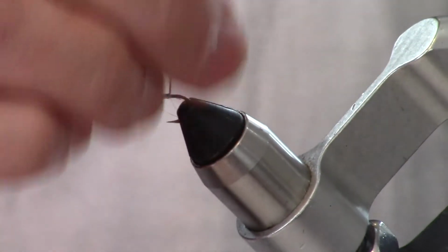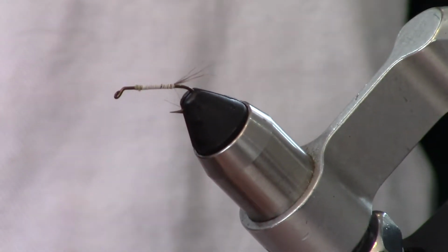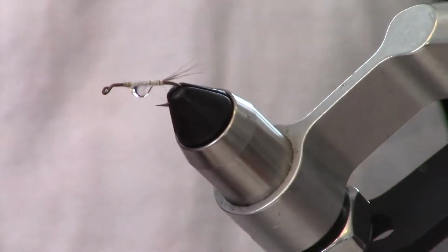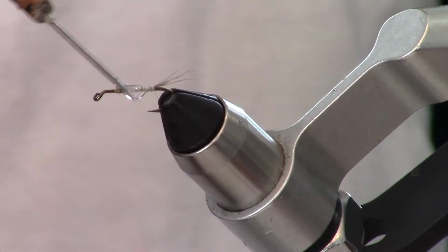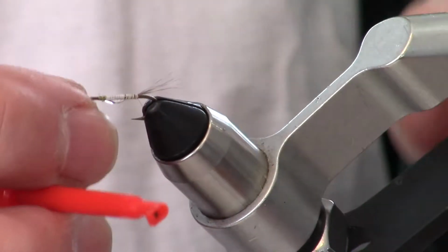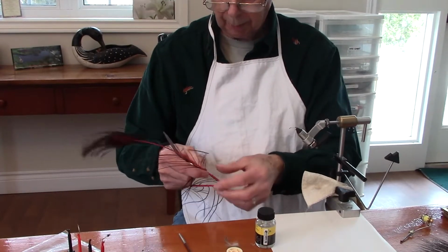because what we're going to do is set this part of the fly aside. The moose mane is not fragile, but it's fragile enough that after 1 or 2 fish, it's going to be gone. So what I do is I put a coat of cement over top of that mane and then set it aside to dry.